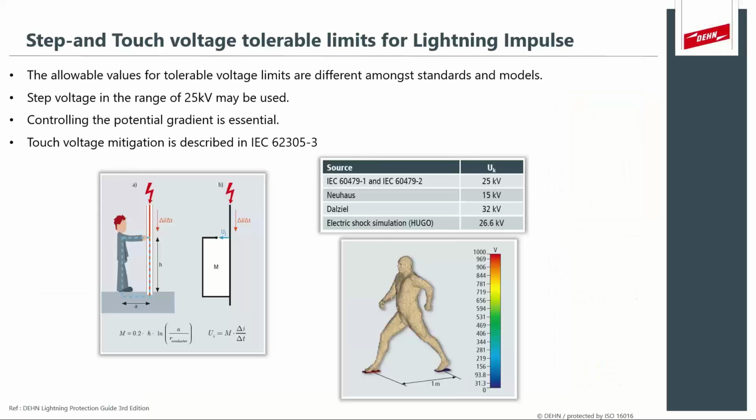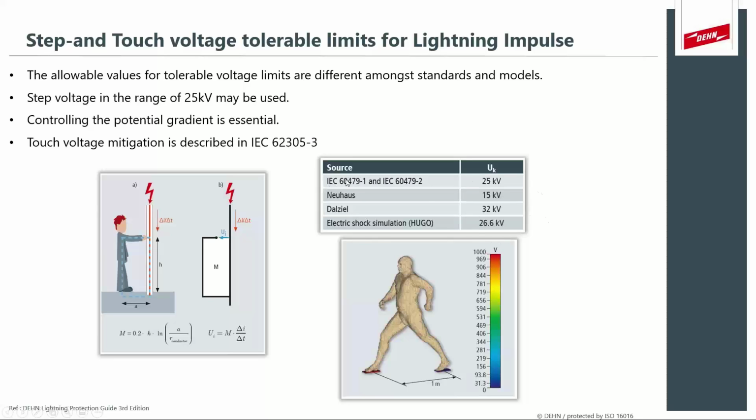There are a lot of different theories, calculations and models around what's seen as the allowable step and touch voltage limit when we speak about lightning. In the beginning of this webinar, we spoke about the calculation for a 70 kilogram and a 50 kilogram person using IEEE Standard 80. That's for power frequency. As I mentioned, when we make the tripping time, or the fault clearing time, of circuit breakers faster and faster, the limit actually increases. Now, based on a lot of different sources and models, this is what some people over the world have come up with.